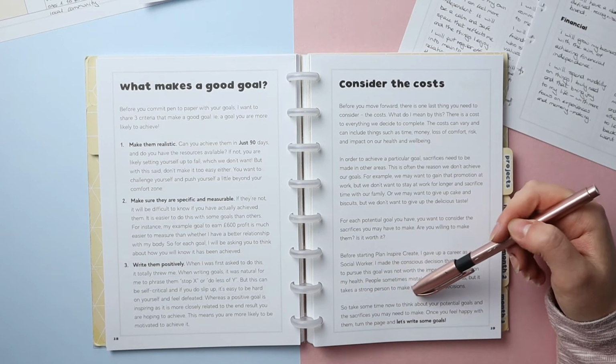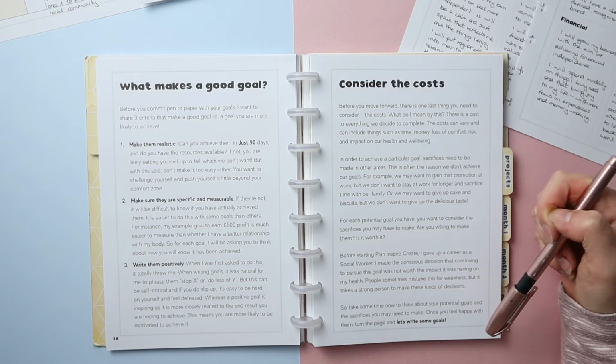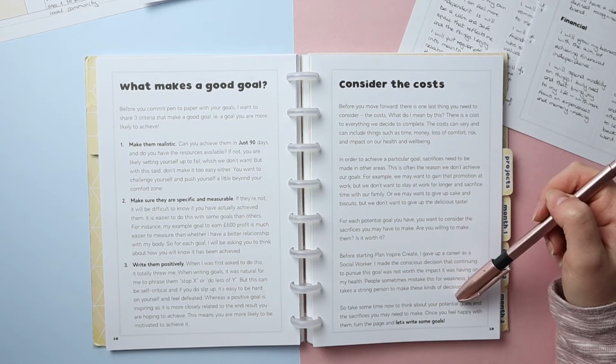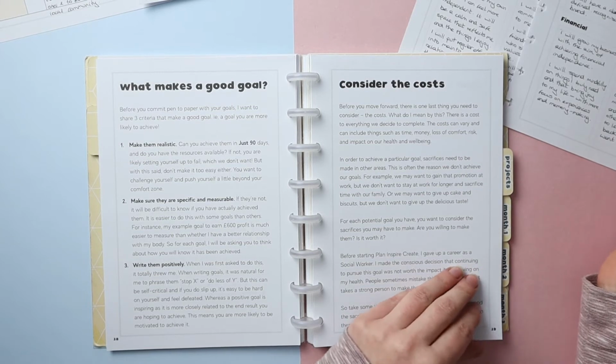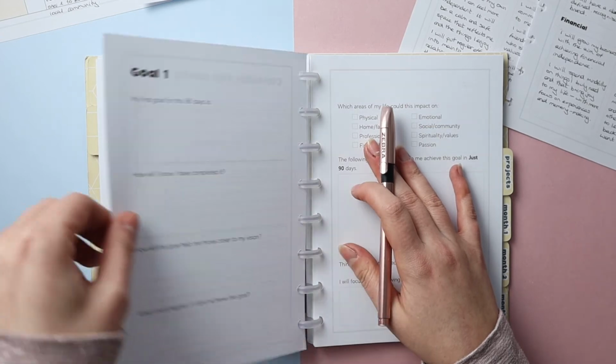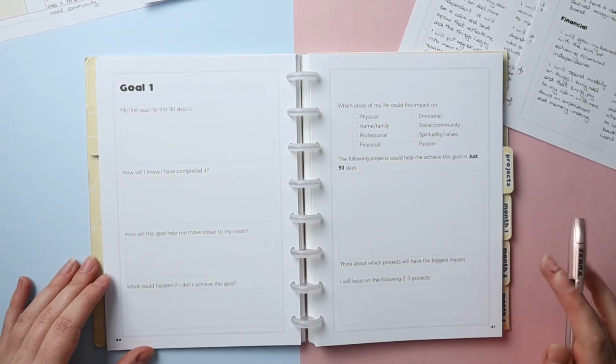So take some time now to think about your potential goals and the sacrifices you may need to make. And once you feel happy with them, turn the page and let's write some goals. So I'm going to have a think about that as I'm doing my goals. So just quickly, what I'm going to do is show you these goal spreads before I go off and fill them in.